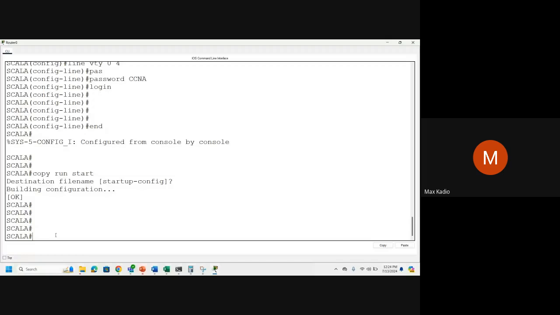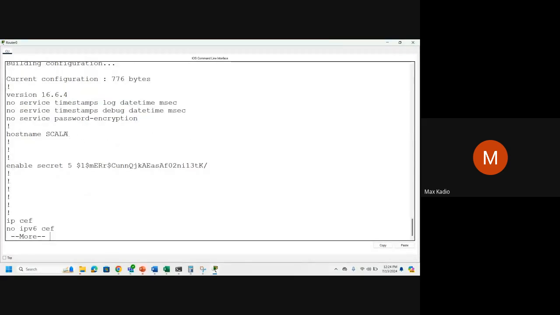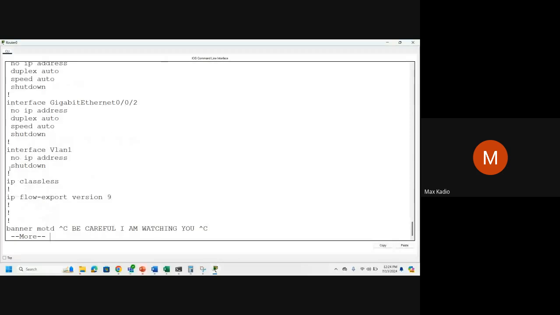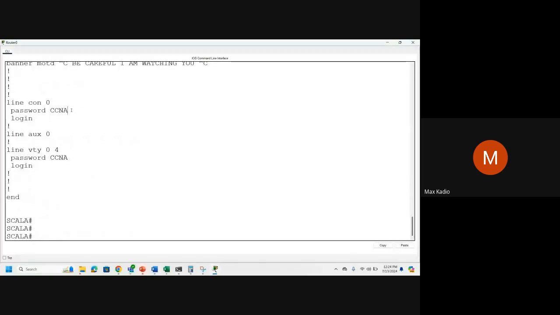If you want to encrypt, to hide all your clear text passwords, because if I want to view all my configs, I type show run. To view all the configuration I made, you press enter. You can see that the host name is here. You press enter. I can see my console password, it's in clear text. My telnet password is in clear text. I need to hide them, to encrypt them.